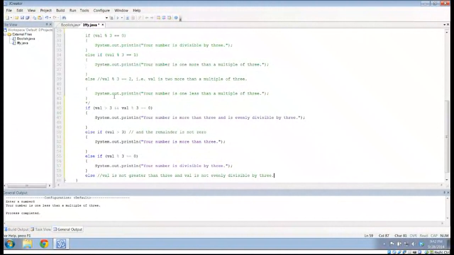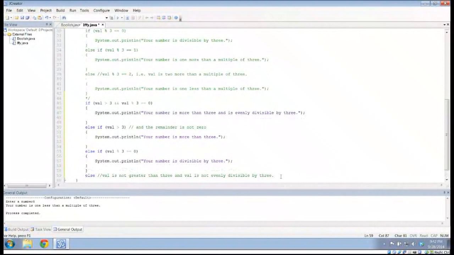One logical statement saying that val is bigger than 3, and the other logical statement saying its remainder is 0. If I've made it through this branch where they both are true, or this branch where the first is true, or this branch where the second is true, then I make it down here and neither has to be true.